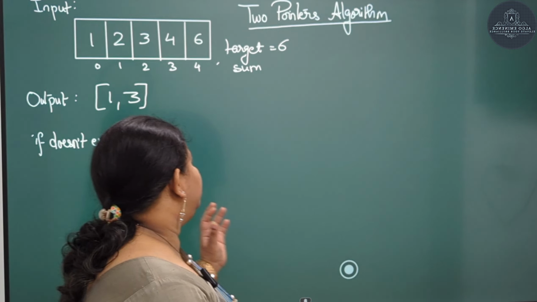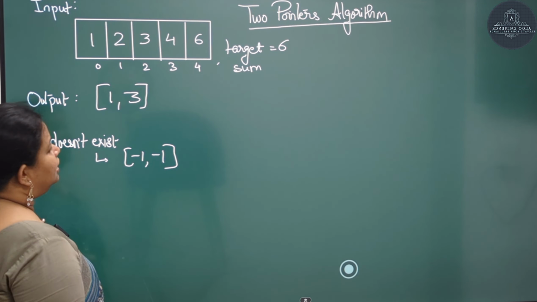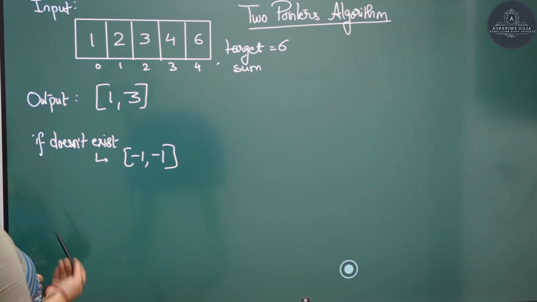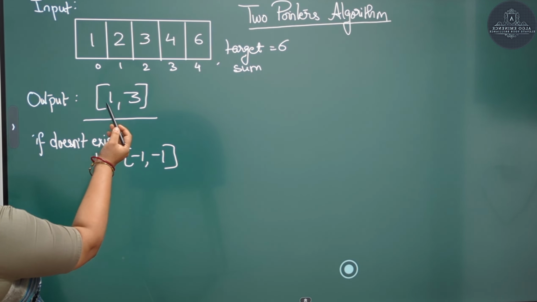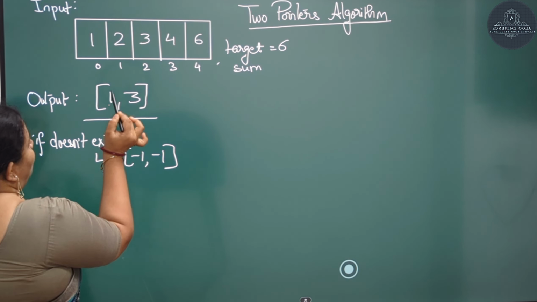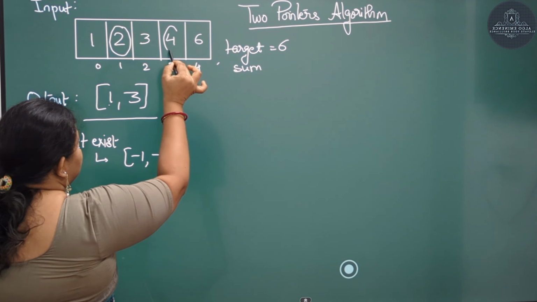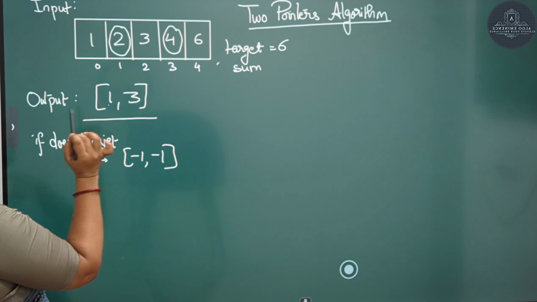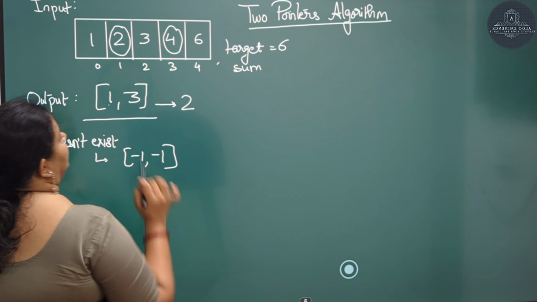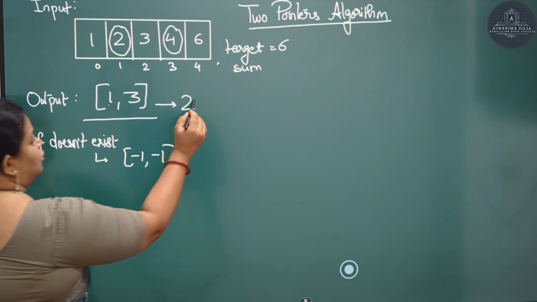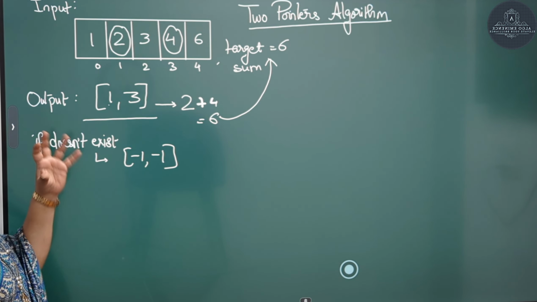So as you can see, I have a small example where the input data is nothing but a sorted array, a target sum has been given, and an output has been given. The output depicts the index numbers of the elements. Like 1 represents the element 2, whereas index 3 represents the element 4. It means that the element present at index 1, that is 2, and the element present at index 3, that is 4, when summed are equal to the target sum that is given to you. This is your basic question.